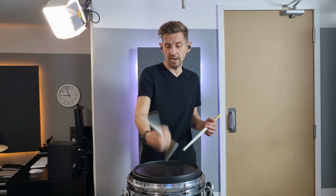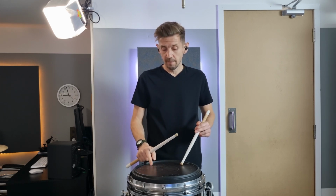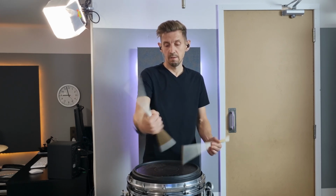Now all we're going to do then is with our left hand we're going to play the other diddle. Because the noise is a bit quieter here, a lot of drum lines choose to play the diddle instead of playing the middle, because then it'd go bada bada bada and be really loud. The left hand might also play these sections, so what I might get then is a more even roll.